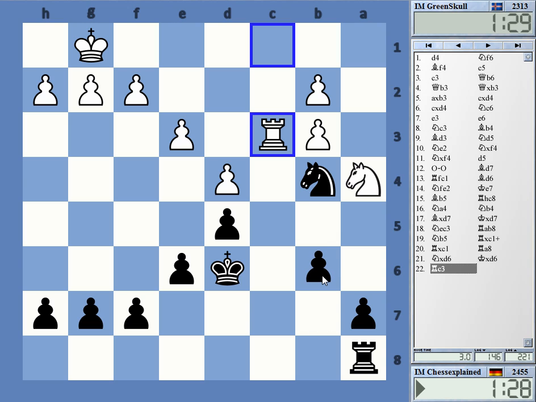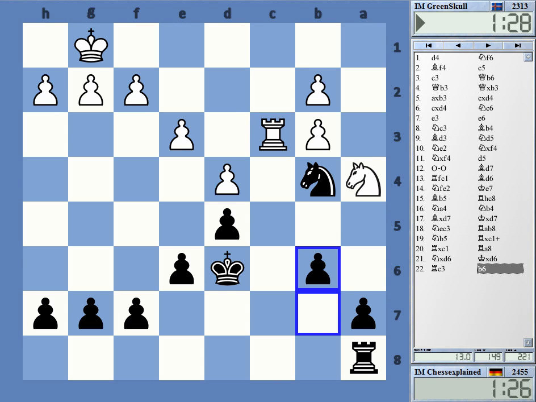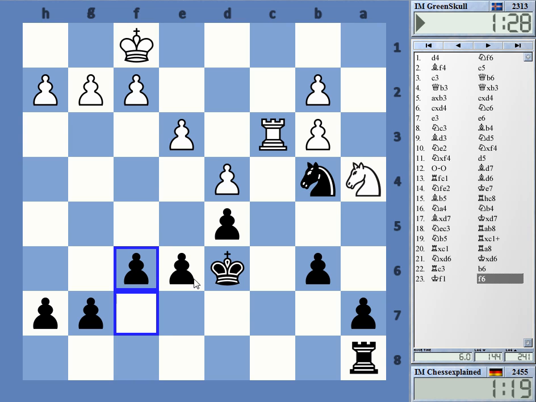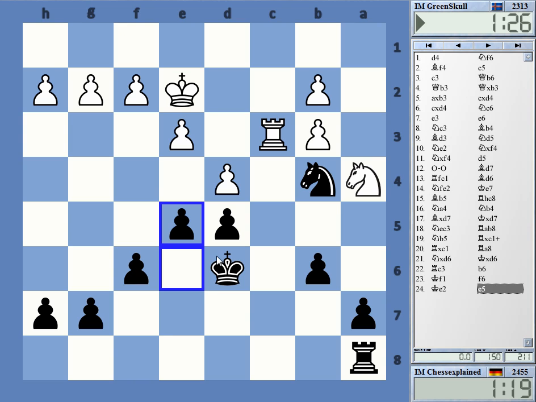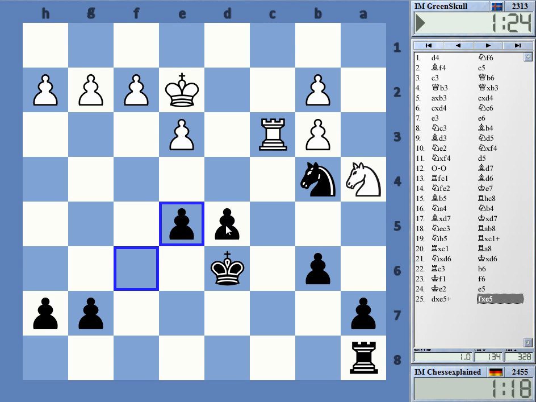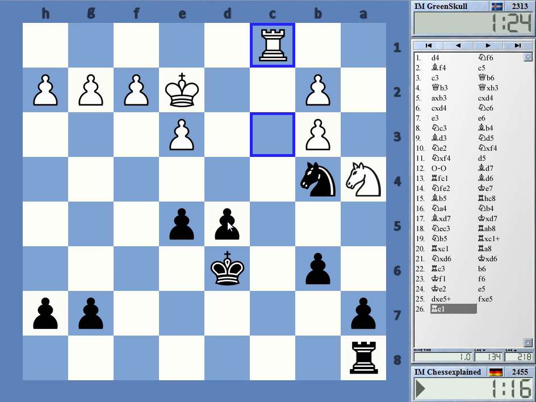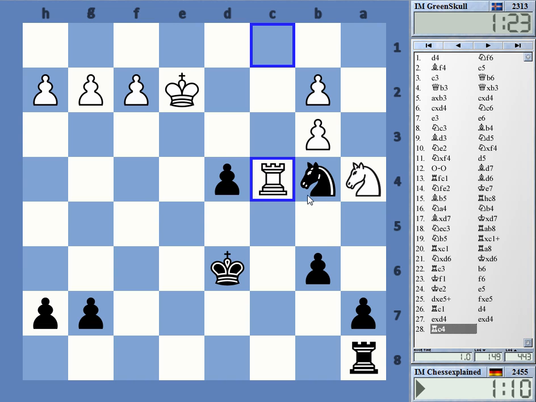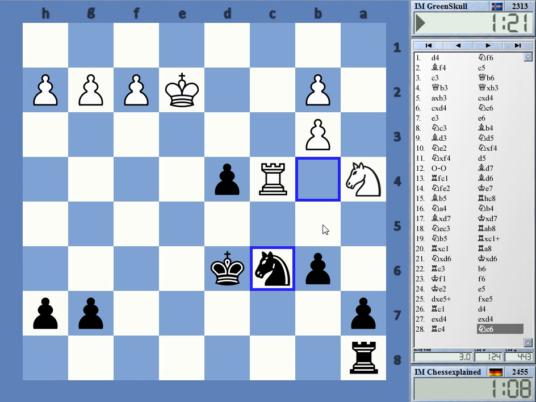b6 probably. Make this knight look a little bit weird. I can go f6, e5 for some activity. Check. Let's do that. d4 for a passer. I'm not sure, but it does make the knight look silly. Yeah. Threatening b5 now. It's actually quite awkward.